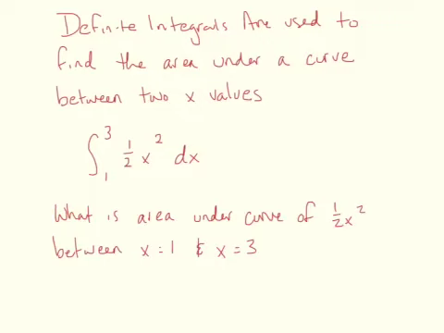And before we solve that, we're going to actually look at a graph of 1/2 x squared, and we're going to look at a way to approximate that area. And then we're going to see that by evaluating the integral, we can get a better value for the area under the curve. Alright, so here we have a picture of a graph of y equals 1/2 x squared, and I really need kind of a better version of this area right in here. I'm just going to sketch it.